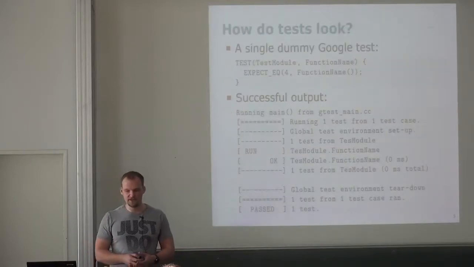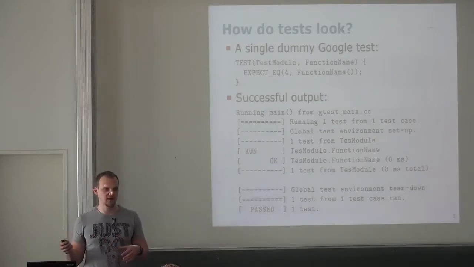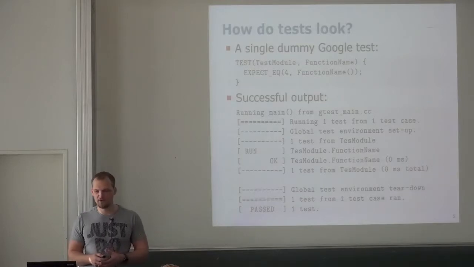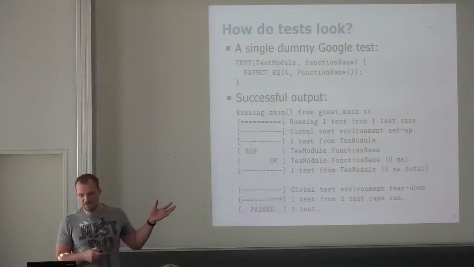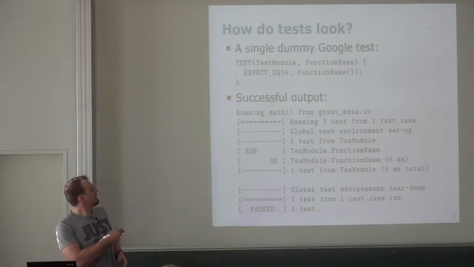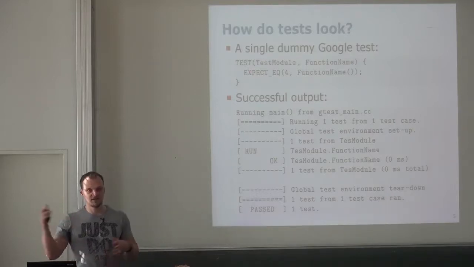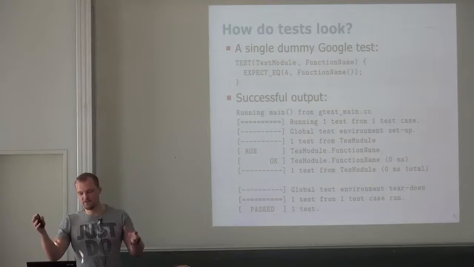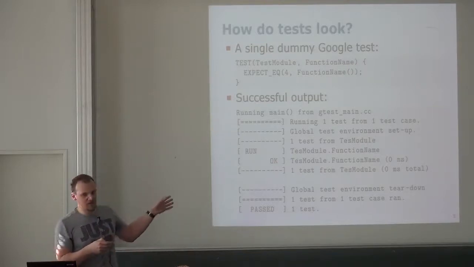So how do the tests look? They're still defined in a CPP file within the testing framework. A dummy test file would be something like this. You have this TEST keyword. You can think of it as a function. It's actually a macro, but it doesn't really matter. What it does is generate a lot of code for you. What you need to write is just this.